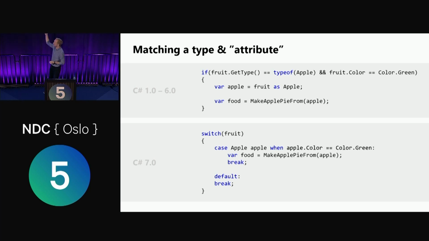We can now use a switch to look at a type. Inside the body here, or inside the case here, I can say that when this is an apple, I'm going to capture that as the concrete or the correct type. I don't have to do any type casting myself. It will just work automatically, which is very nice. But in C# 8, this changed quite a bit.